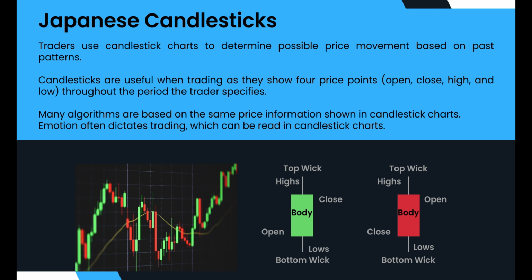And based off previous history as well, you're able to get these confirmations before executing your trade or having a bias. Now, also there is a lot of emotion that can be read through these candlestick patterns as well. That is why recognizing these patterns is very crucial, and using them as confirmations can help improve your trading or even win more.